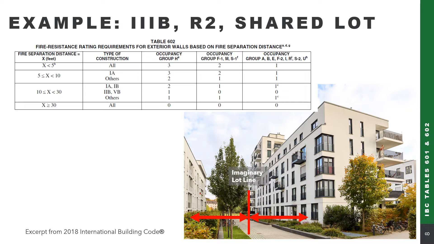Let's take a look at an example. Assume we have a Type 3B building with an R2 occupancy — residential — on a shared lot as shown. If the building is 5 feet away from the imaginary lot line, we'd be in the less than 5 feet category and the requirement would be 1 hour for an R2 occupancy. At 5 to 10 feet for a 3B building, it falls in the 'others' category at 1 hour. At 10 to 30 feet under Type 3B, the exterior fire rating requirement is 0 hours, and at greater than or equal to 30 feet, it is also 0 hours.